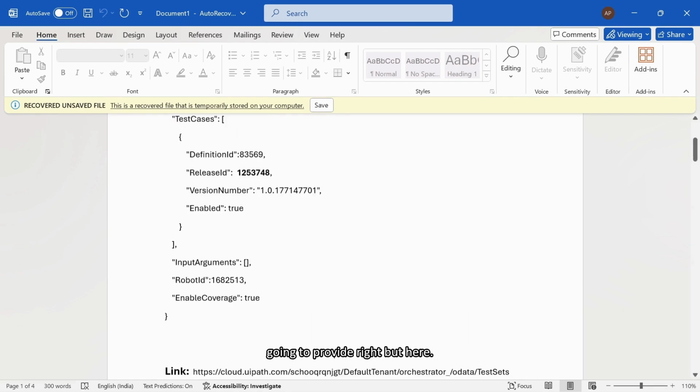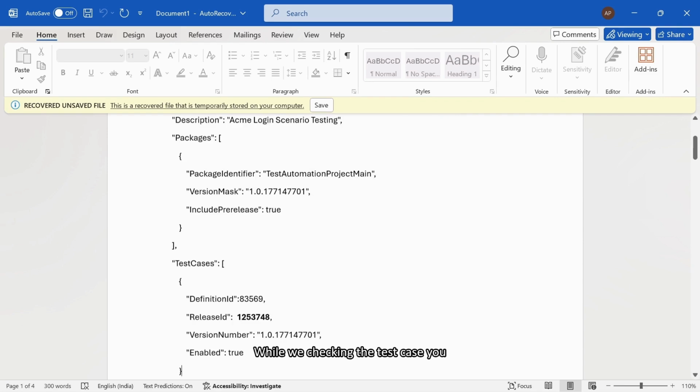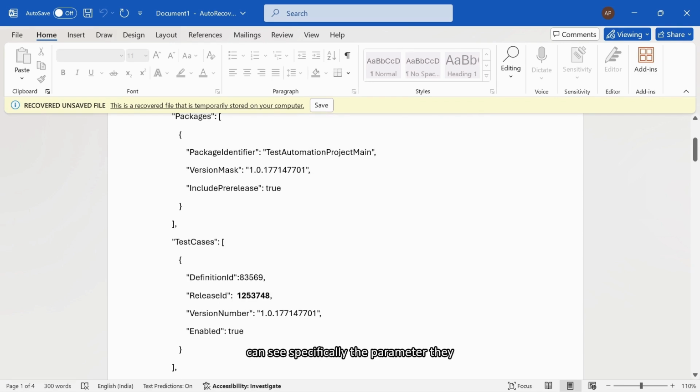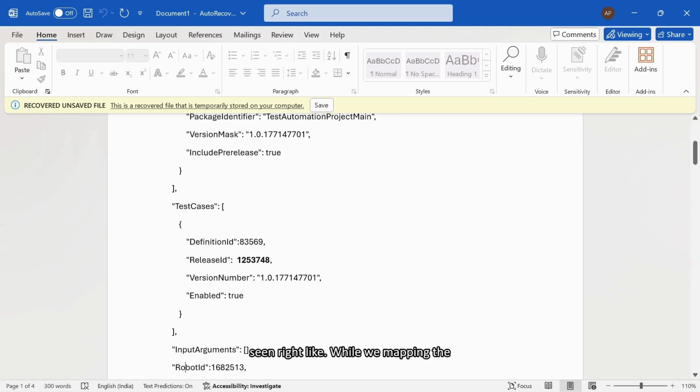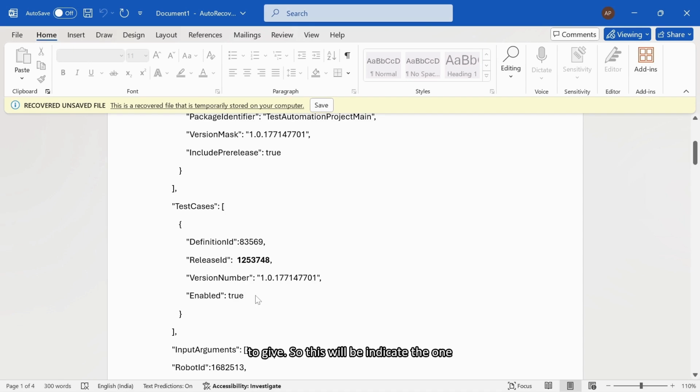But here while we check the test case, you can see specifically the parameter has the square bracket, which will indicate this is a list collection of data we are going to provide. In the earlier session we saw, while mapping the test set, these are the details we need to give.